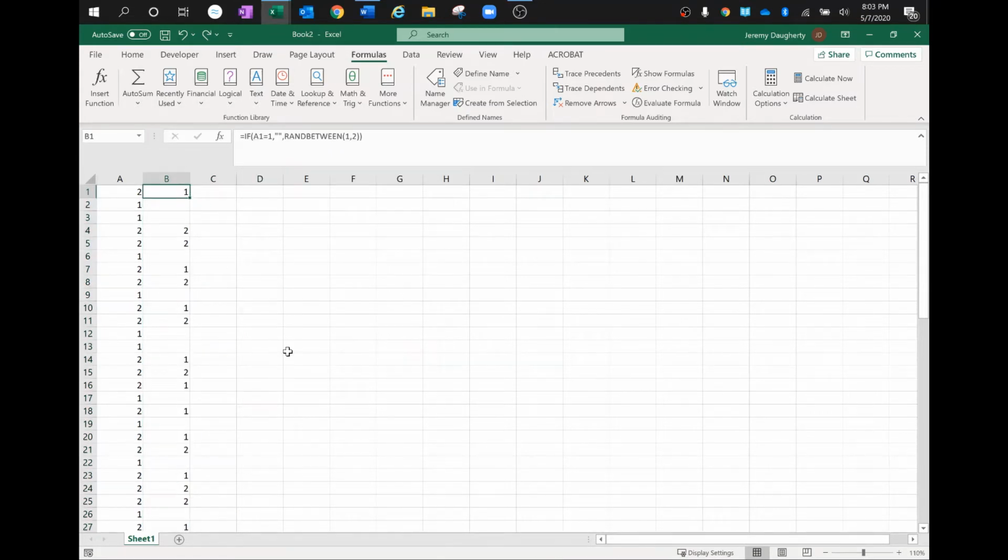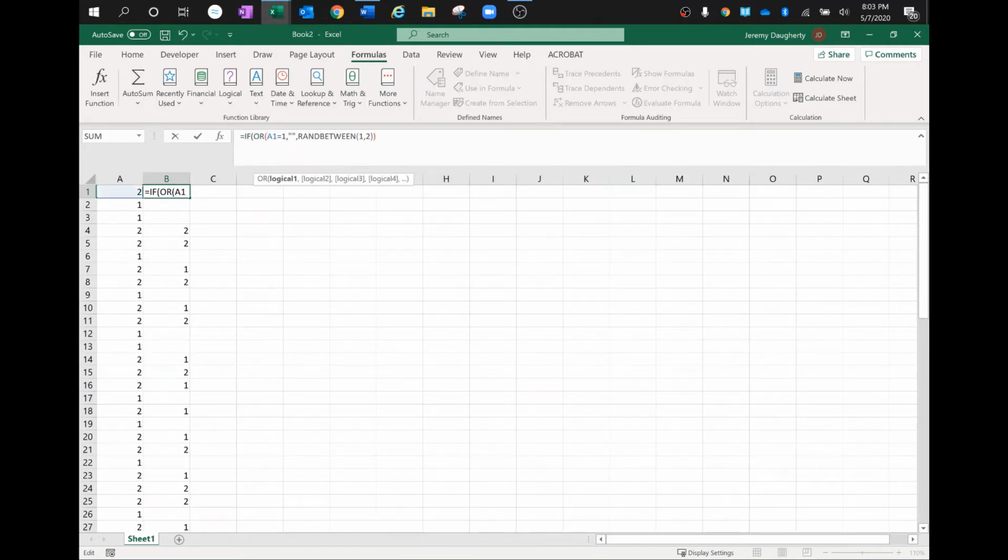Now, here's what we're going to do. We're going to modify this formula, right? So this is only dependent upon A1. If A1 is 1, leave it blank. Well, we actually need more than that. So we're going to say IF, parentheses, OR, parentheses.